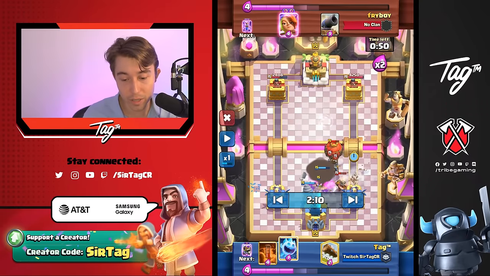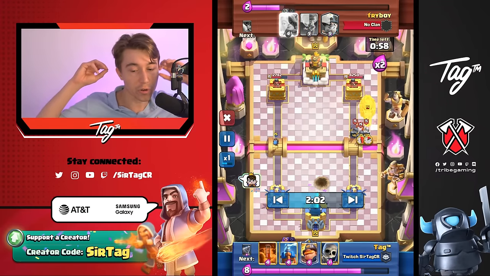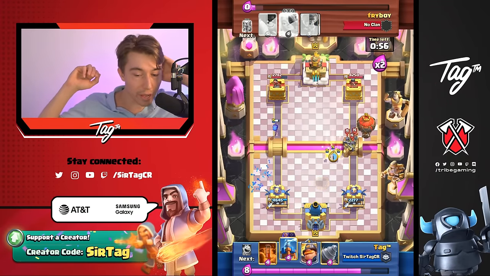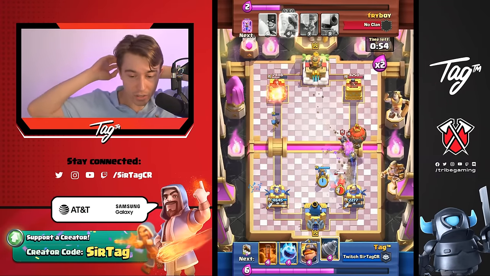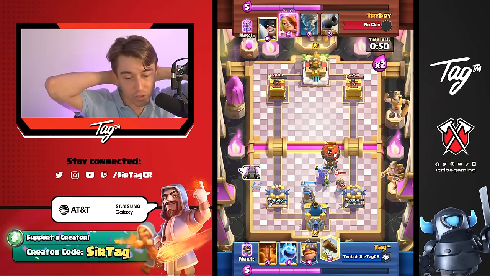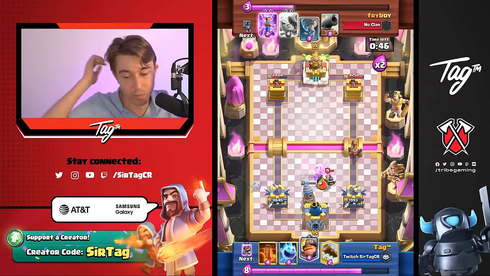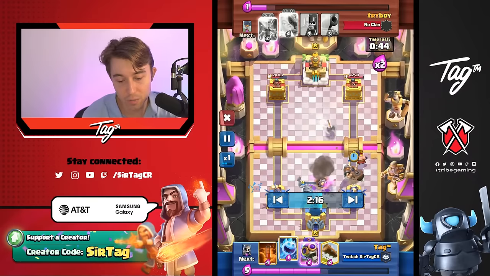I dropped a Mighty Miner in the back. I shouldn't have cycled Mighty Miner. I should have cycled Ice Spear or something that died. That's how I win. If I cycle something that dies, then I can freeze the Executioner. And then if he wastes a Tornado, it doesn't stay locked onto an Ice Spear because the Ice Spear is gone. So if I Ice Spear it there, I guess I win.